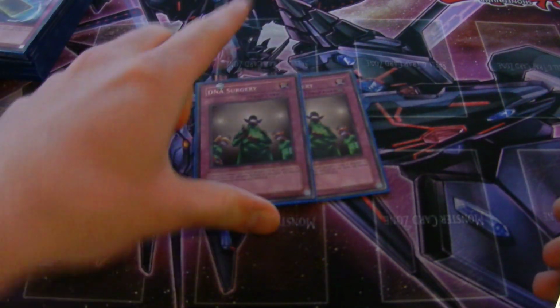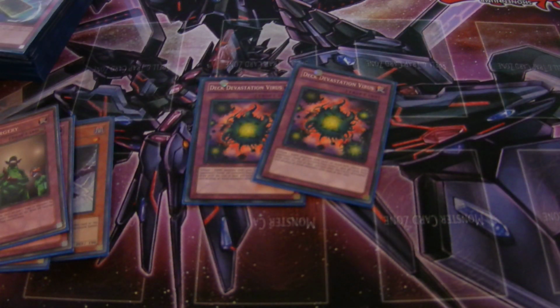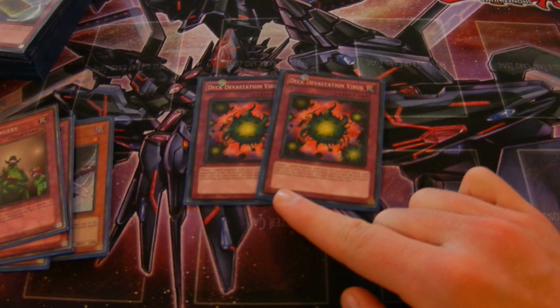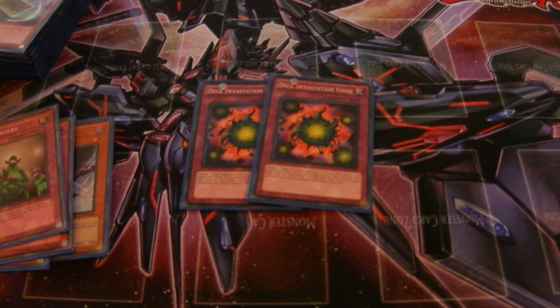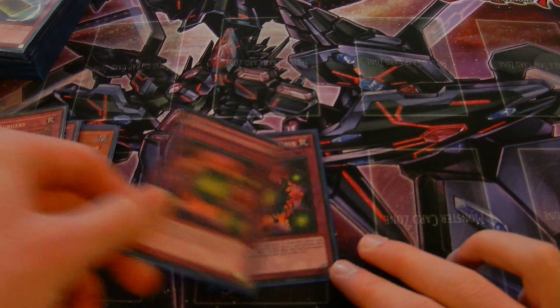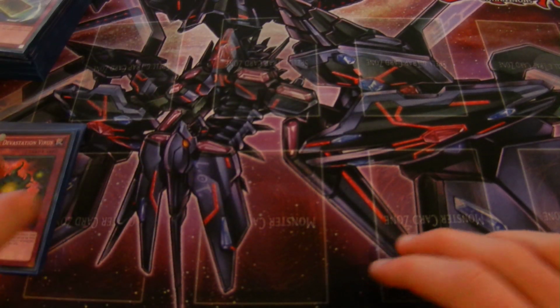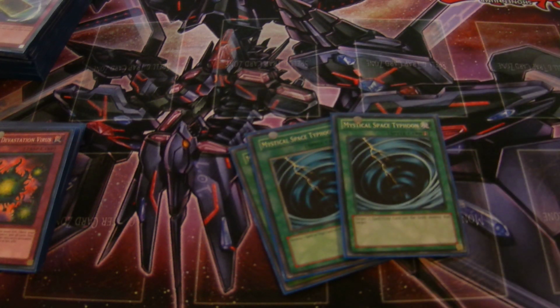2 DNA Surgery for Bujin Prophecy. 2 Deck Dev, might even go to 3 just because Madolche's is like an unwinnable matchup. I've played 6 matches in playtesting against my friends, and I lost all of them like 0-2 except for 1. And it's pretty much game 1, you have to go for skill drains, so I'm going to have to think about how to address that matchup, and Deck Dev might be the answer, because Deck Dev's not really a fair card. 3 MST, just for spell trap removal.